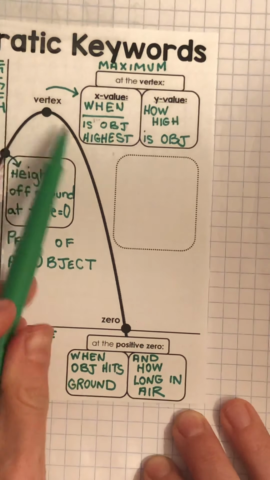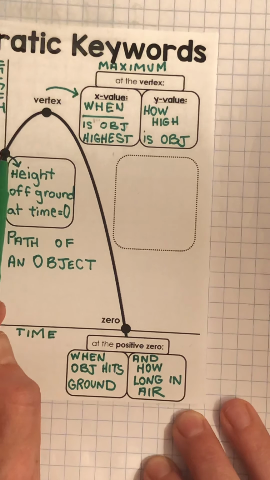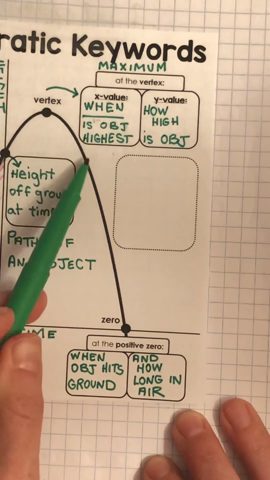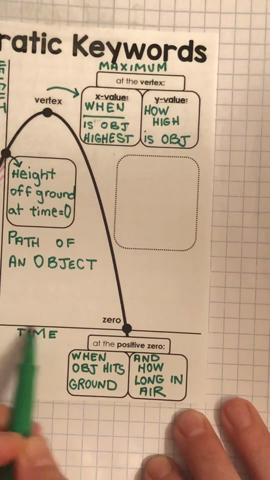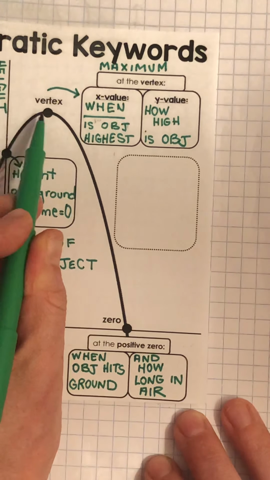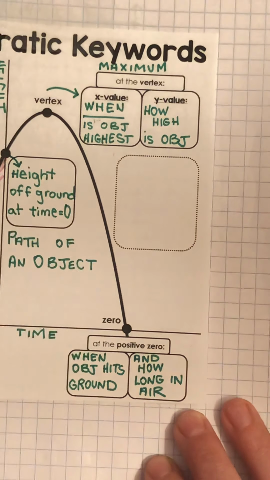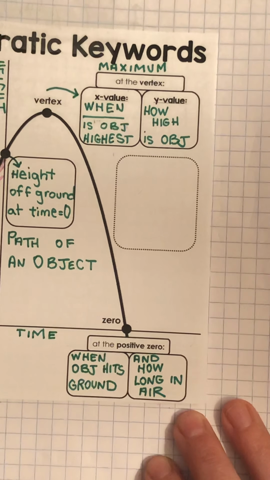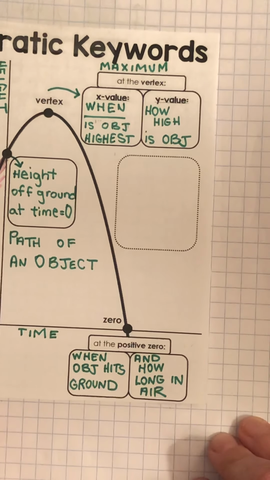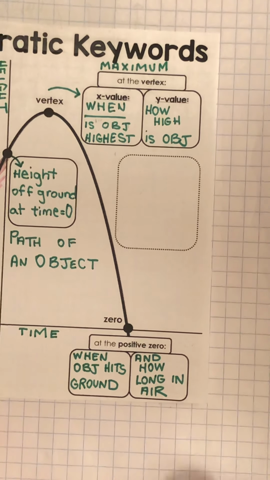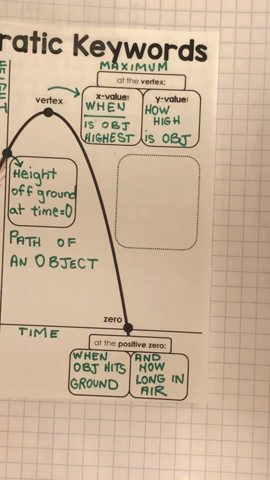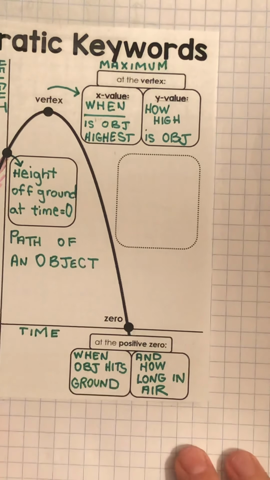So for something like a baseball, here's the bat, cracks the bat, goes all the way up and comes down to the ground. Or maybe this is a pool of water and the diver dives up and then comes splashing down. Okay, this is it for the first video of giving you background about what exactly a quadratic function looks like and some key vocabulary.